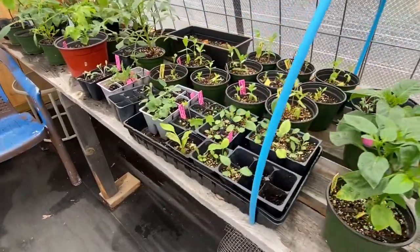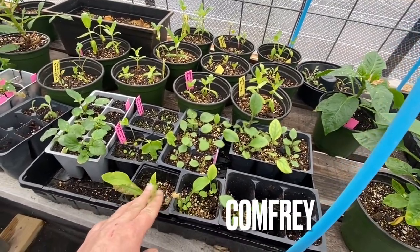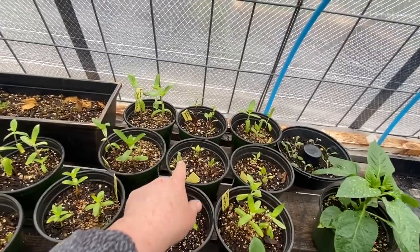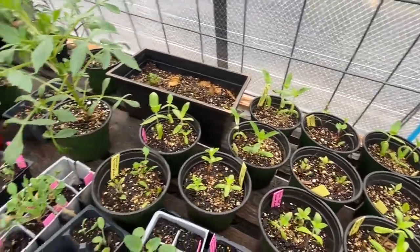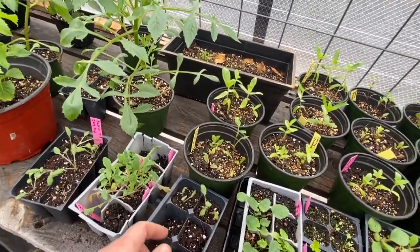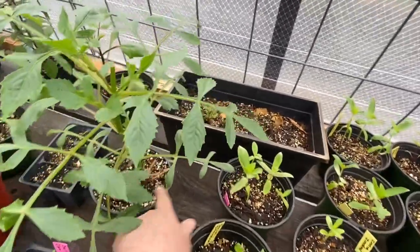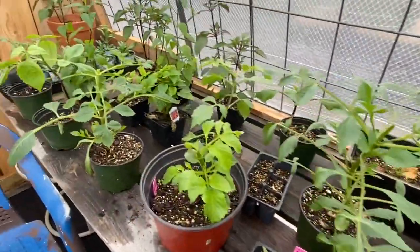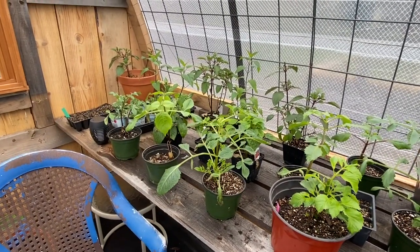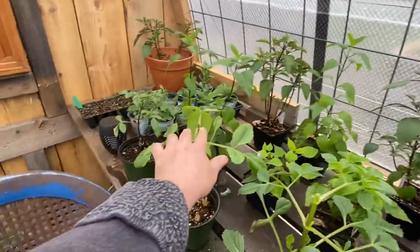So these seedlings, we have Rudbeckia. This is a giant pansy. Delphiniums. There's some zinnias, some dahlias from seed, some salvia, clary sage, poppies. Actually, I need to get these planted today. I've never grown dahlias from seed, so I'm really excited to try that. And then these were just some dahlia tubers that I started way too early because I'm not very experienced with dahlias, but I need to up pot. I know they don't really like to be transplanted, but it is what it is. They're just getting too big, and I've already pinched them once.